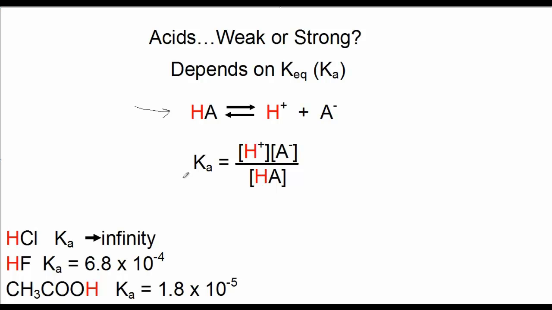I just want to point out how this generic model relates to these three acids down here. Notice all three of these acids have a hydrogen that will dissociate or break apart from the molecule. And again, this H+, this free hydrogen ion, is what makes the solution acidic. So, the more H+ you have floating around, the more acidic or the stronger the acid.